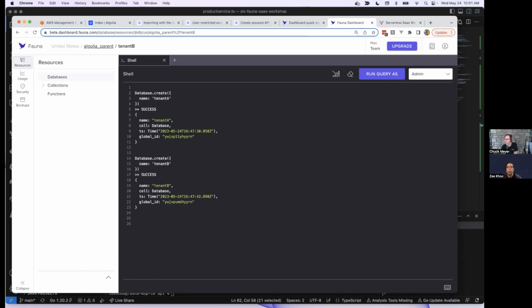What's Fauna got? Yeah, we have a free dev tier with pretty generous limits. If you sign up, that's automatically a free dev tier. And if you use it and hit the limit, it won't stop you. Even if you hit the limit, we'll just send you a reminder to upgrade, or basically just throttle down.